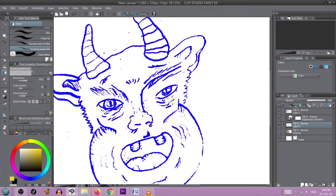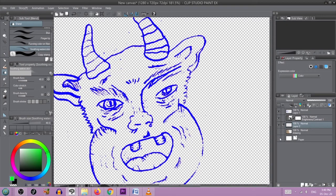I think I was trying to paint and I was using the wrong soothing watercolor. I ended up changing it, it wasn't working for whatever reason. Oh, because if it's a blend tool, it's not an actual color.